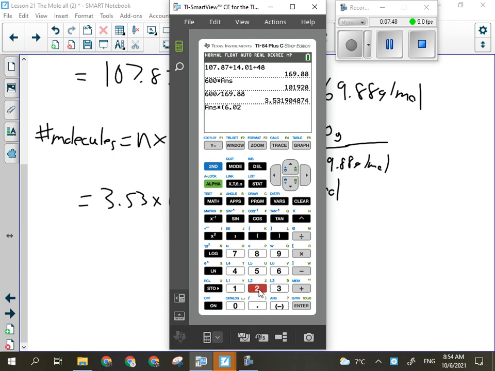6.02. Now, your calculator may have one of several buttons. It may have a button that has 2 capital E's. That's what the TI has, okay? But it's the second function of this button. So if you have a TI, you've got to go second and hit the comma. And it'll give you this little E. The little E means times 10. And the next number you write in is the power of 10 that you're using. In this case, that would be 23.